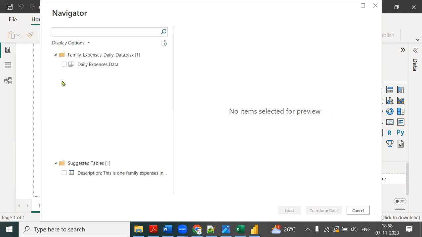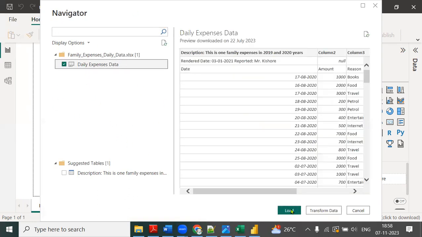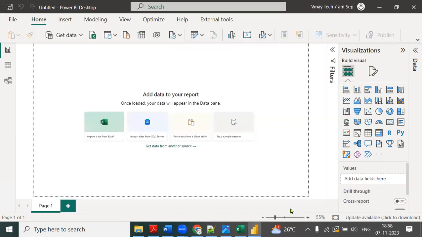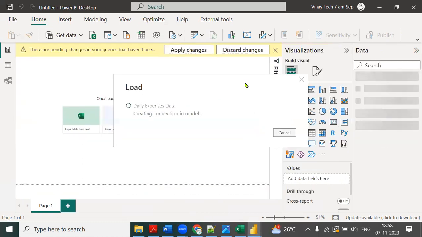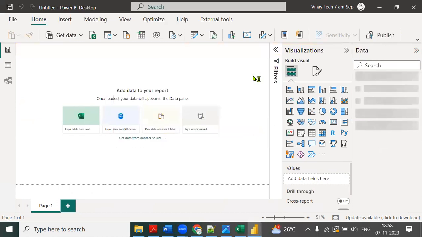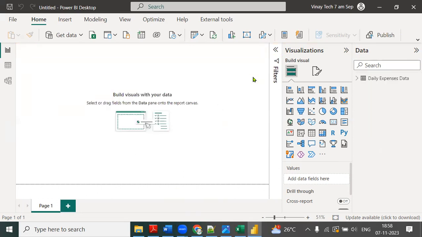So it will show you like this. Select the sheet, click load. So you extracted the data. Now the data is available here.